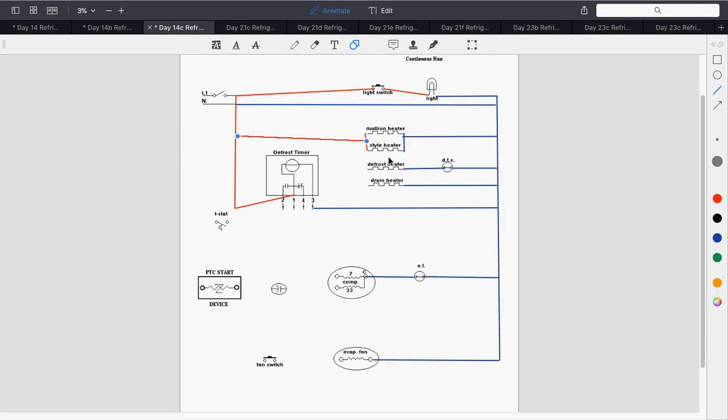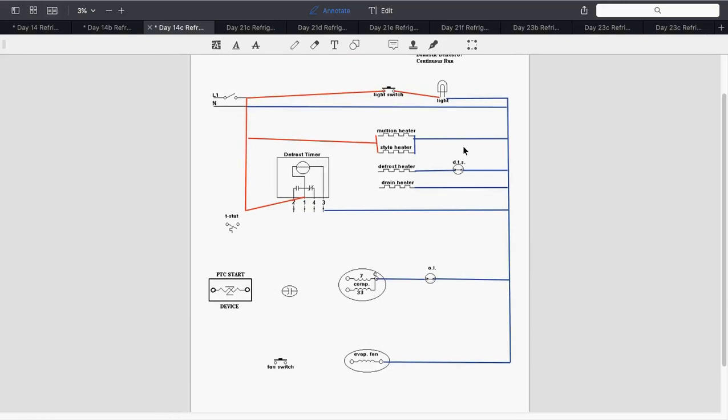In order to meet energy code, so they can say they're Energy Star compliant, they give the customer an option to turn off the mullion and style heaters. Not recommended, but they give that option so they can say they're energy efficient. There would be a switch right there in the line between line and the mullion and style heaters.